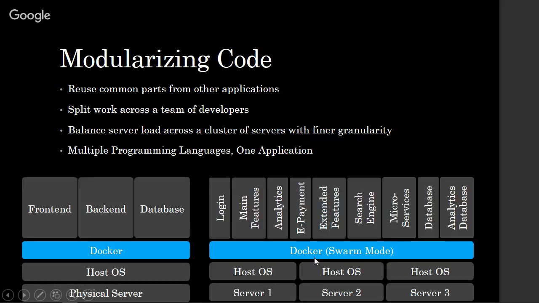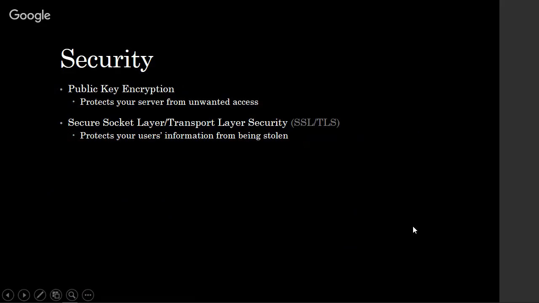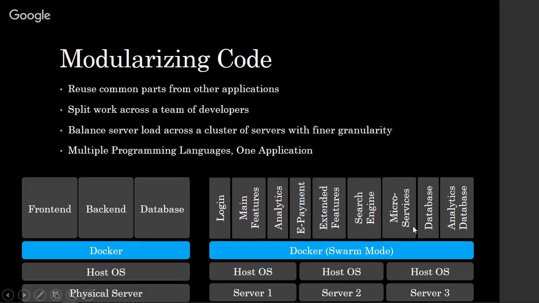Okay, you notice here I wrote Docker in Swarm mode. This is a feature that I didn't really cover today, but the Docker engine is able to run across multiple servers. That's one of the more interesting features of Docker, but I presume that you guys are just going to be running on one server, so I didn't cover that. But Docker can control an entire cluster of servers, and you just have one Docker engine that sits on top of all of it. You just tell this Docker engine, I want you to run all of these containers.